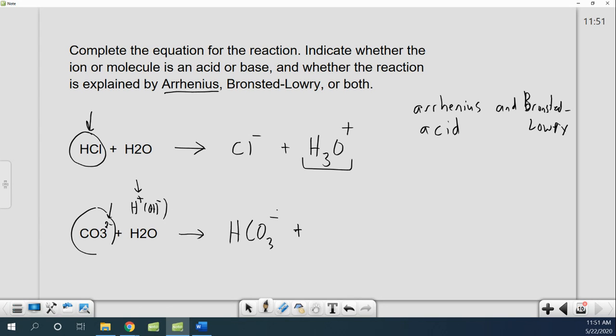And what's left after H2O has lost its hydrogen? Just the hydroxide ion. So carbonate soaks up a hydrogen. That makes it a base. Now, is it an Arrhenius base? Does it have hydrogen or hydroxide in it? No, it doesn't. It's carbonate, it's just CO3. There's no hydrogens, there's no hydroxides, which means it can't be an Arrhenius base. Carbonate is only a Bronsted-Lowry base. And so that's kind of what you would use to tell the difference between those two theories and conjugate acids and conjugate bases and stuff like that.